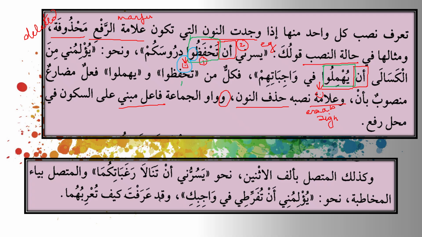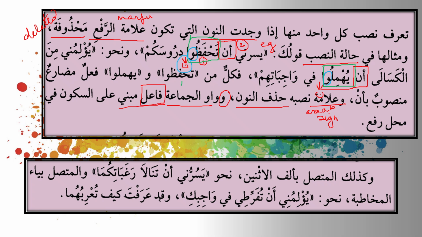And in the next fail, the wow al jama is here telling you the file. It is the male plural doing the action, yuhlimu. So this is not the letter, but it is the damir wow, wow al jama. So that is what is being spoken here. Wow al jama is playing the role of file.